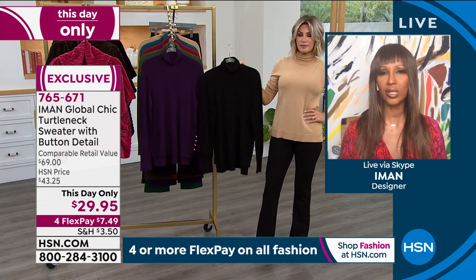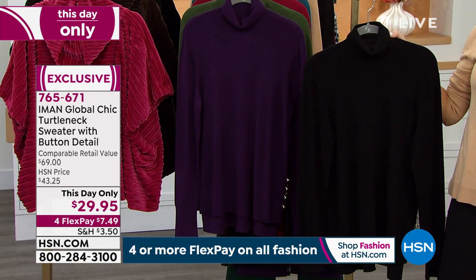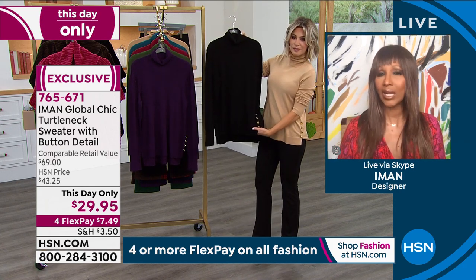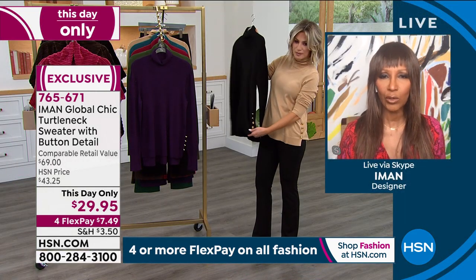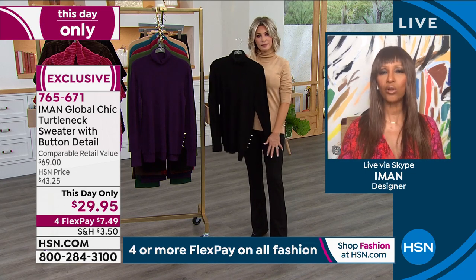One of my major issues with turtlenecks is that they cannot be too tight around the neck because then you feel like you're suffocating. That's what's so great about this. That's why I also wear them at home — especially in the fall and winter. I have a fireplace. Lying on the sofa with a loungewear pant, I can entertain at home and feel like I'm fully dressed because I'm wearing a turtleneck. Put a loungewear and great sandals at home, and whether you're lying around on the sofa or going out, you just put on a bootcut pant and you're completely dressed. It's effortless chic.